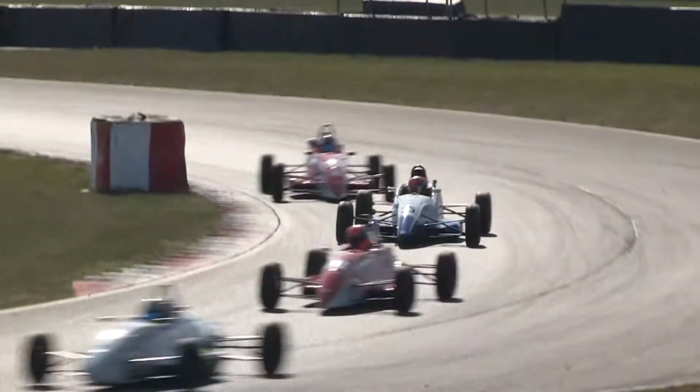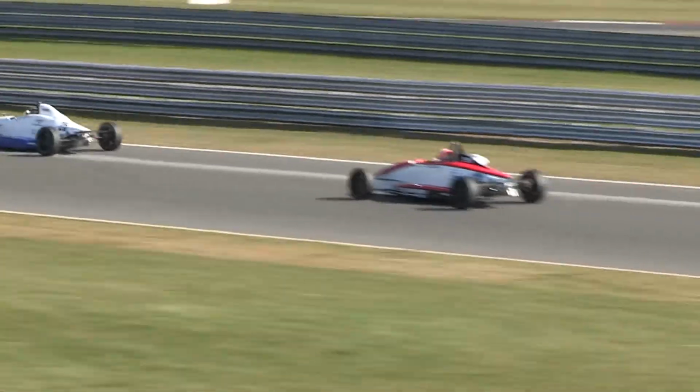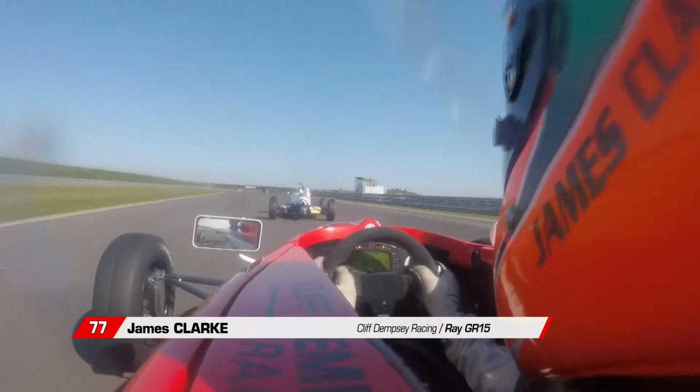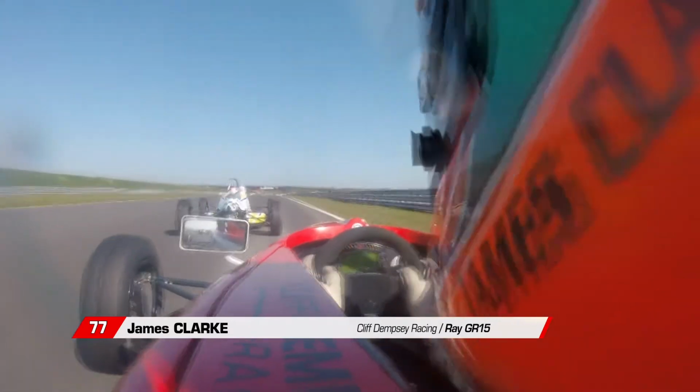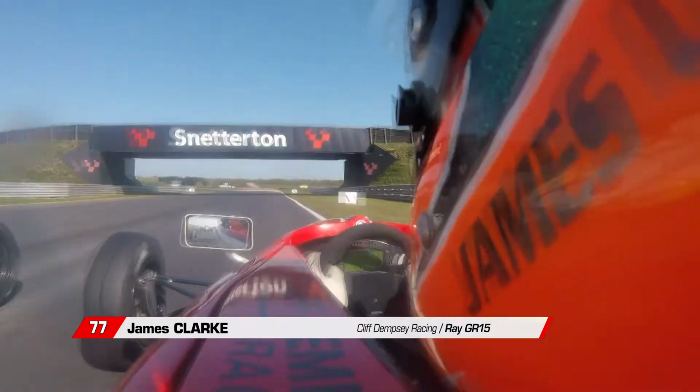Now we should explain again, these guys at the front, these are the pro class runners. They'll be going after the Road to Indy Scholarship Shootout prize, worth $200,000. Of course, you've got the club drivers behind, the more enthusiasts in Formula Ford racing, simply out to enjoy their competition. Side by side for the lead into the complex of Brendan Nelson.